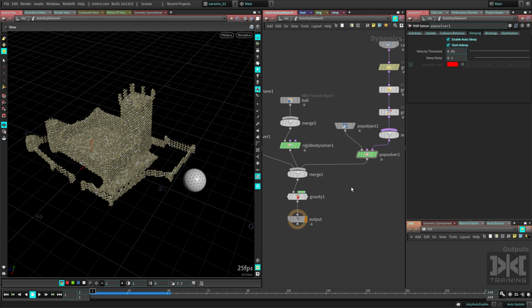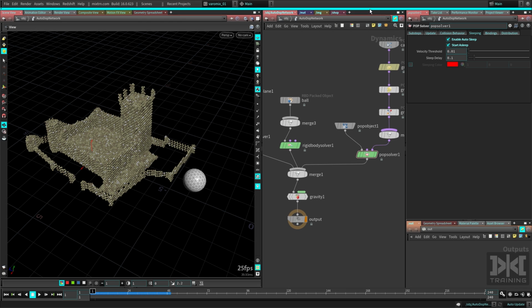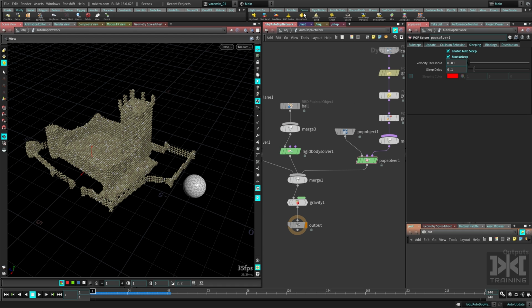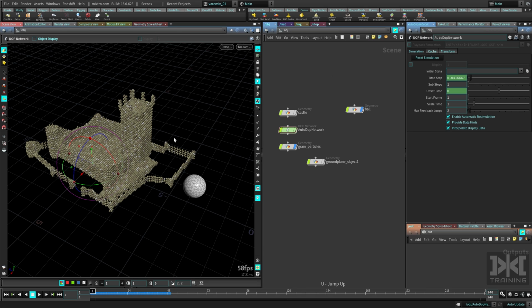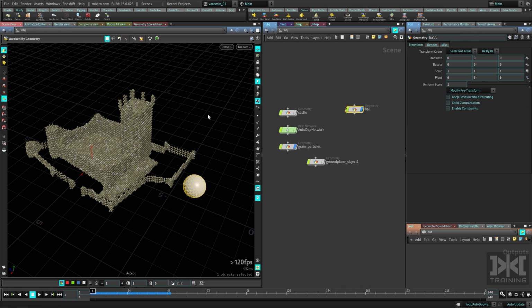There is an option to wake them up. You could wake them up with attributes and stuff, but Houdini has this really nice tool in the grains tab that is already set up, and it's awaken by geometry. So let's go up and say awaken by geometry, select your ball, and press enter.